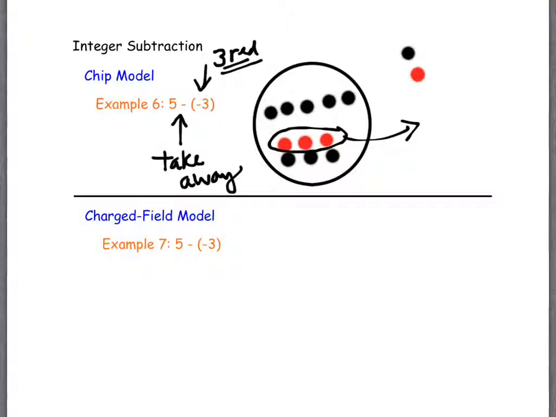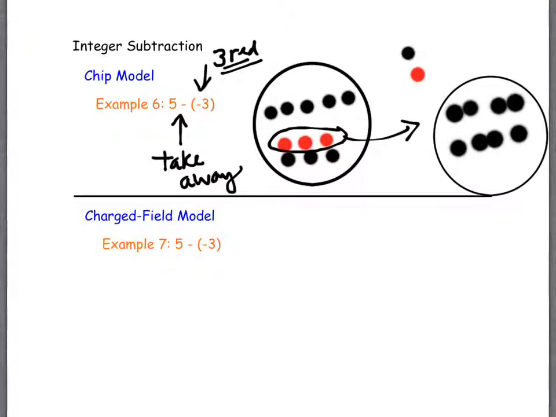So it would be like going into that spreadsheet that had that negative bank account and simply hitting delete on that. Well, everything changes, right? Everything changes based on that negative being gone. And so what ends up being left then, if you count them, is there are actually how many black chips left in your diagram? There are 8 black chips left in your diagram. They're a little bit bigger this time because I drew them funny. But this is actually the number 8. And this gives a very concrete picture then why 5 minus negative 3 turned into 5 plus 3. Because that's what happened. But we never said it. We did a model with chips that showed it.